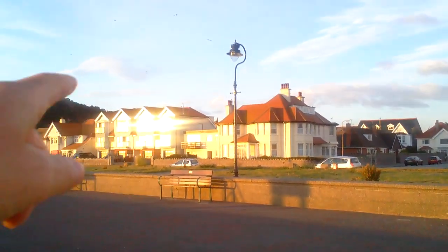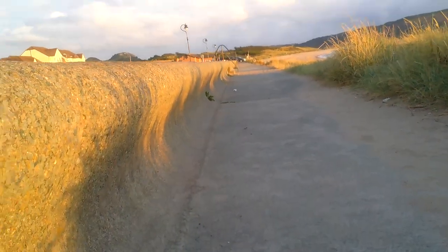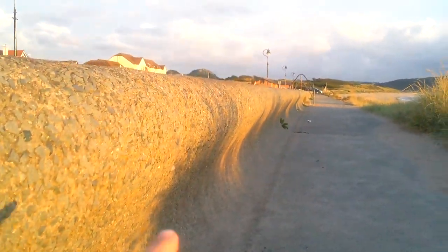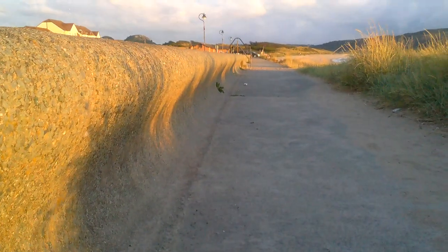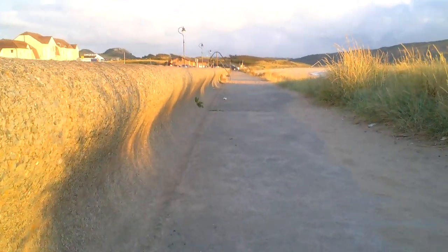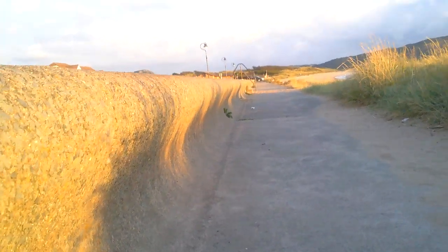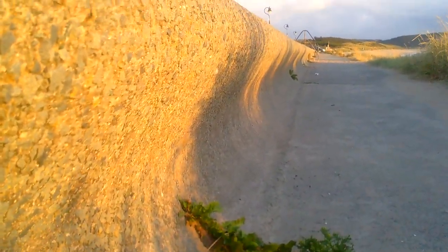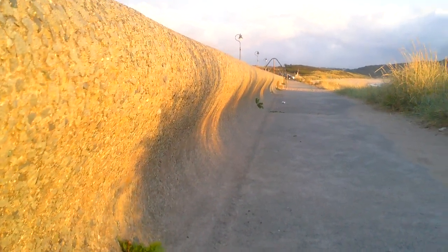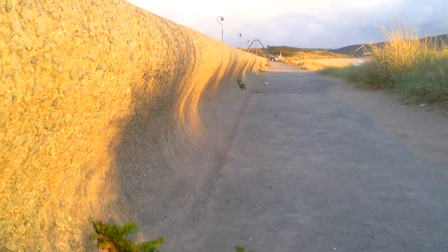There's the first wall here, the second wall there, and there's actually a third wall just over where that car's going past at the moment. If I show you the shape of the wall, you'll hopefully see a pattern. You can see it's rounded in shape, and that's to stop not only the waves, but it's actually to refract the waves off. So as the waves push inwards, they then bounce back off and hit the second wave coming in behind, which then takes some of the power out of that wave. Sea walls tend to have this curved shape, which actually helps to refract the initial wave back off into the second wave, taking the power out of it.